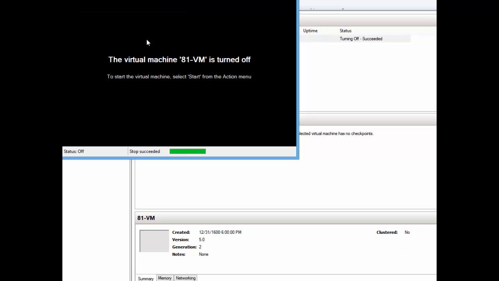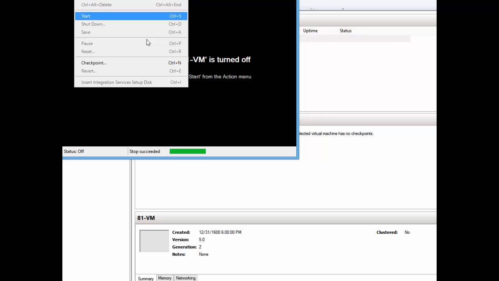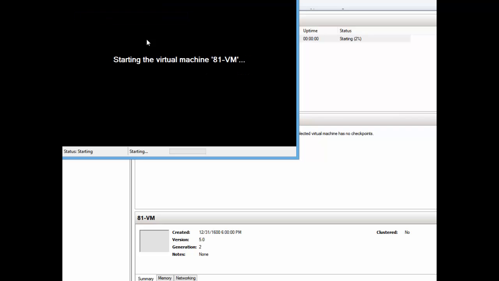So this is a dead box. For all intents and purposes, the only way I could get to it is if I could plug a keyboard, a mouse, and a monitor into it, and I could probably actually get the mouse to move around, which I can't do because this is not a physical box, right? So what do? Well, obviously, we do what we always do. Turn it off. We'll shut that guy down, and then we'll bring him back up, and we can do a post-mortem on him. Post-mortem. Dead VM. Dig up the body.